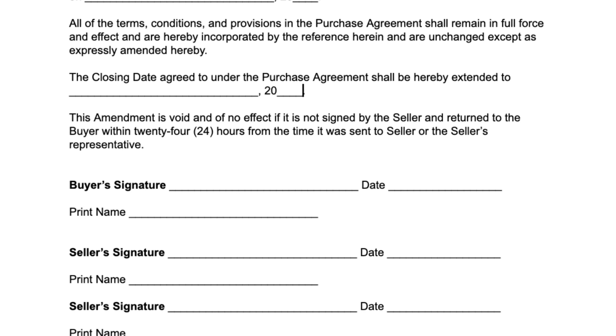Because maybe you have a property that's under contract and you're expected to close that contract on a specific date, but you've been isolated from the entire world. Guess what? You have to get that contract extended. This is how you do it. Utilize this document in order to get an extension on your contract. But you need to be able to extend the agreements that you have so you don't go ahead and lose the deals. So just getting back to the document, you want to make sure that you put the closing date and get an extension. Try to get at least 2 to 3 weeks or more if you need more time. But that's something that you would negotiate with the motivated seller.